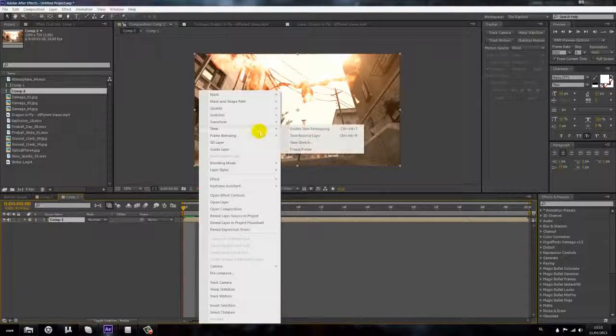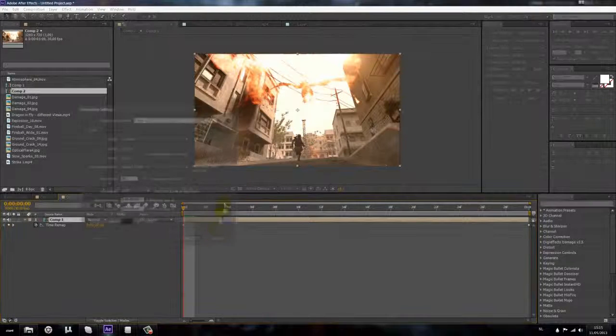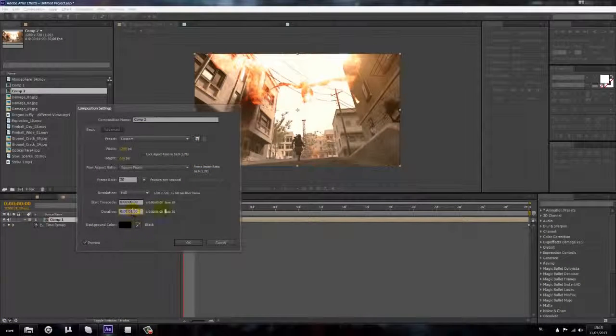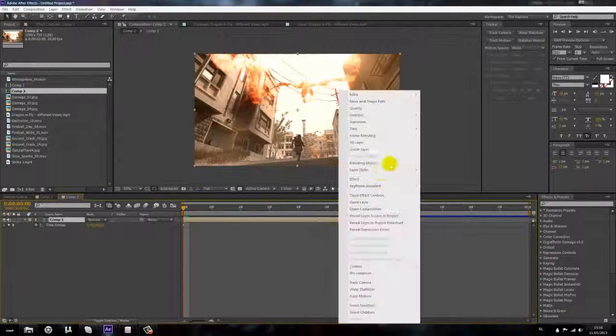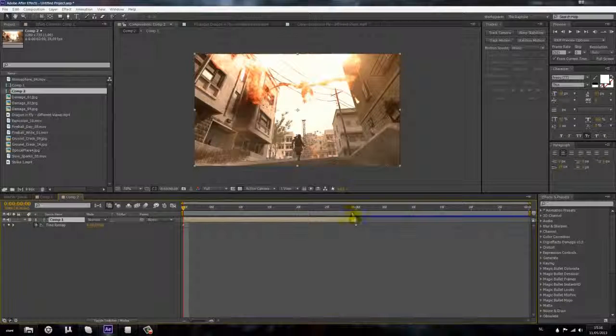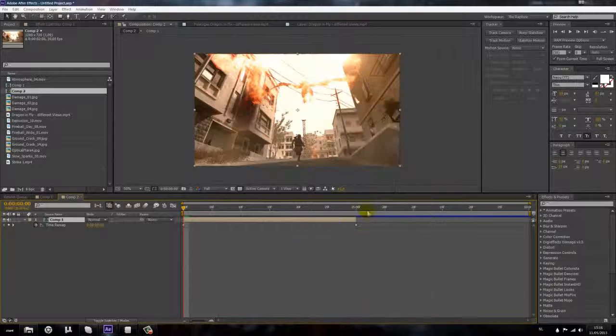We're going to make it longer, so how to do that is right click, enable time remapping. A full tutorial with Twixtor will be later on. Enable time remapping, enable pixel motion. Pixel motion will be frame blending over here.